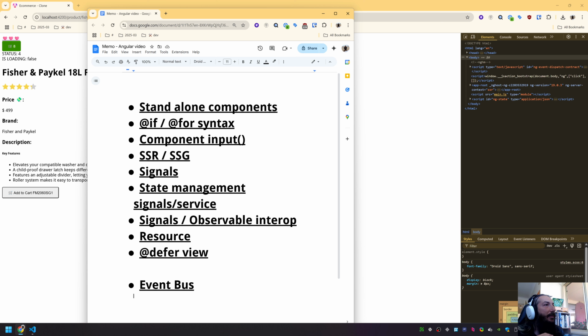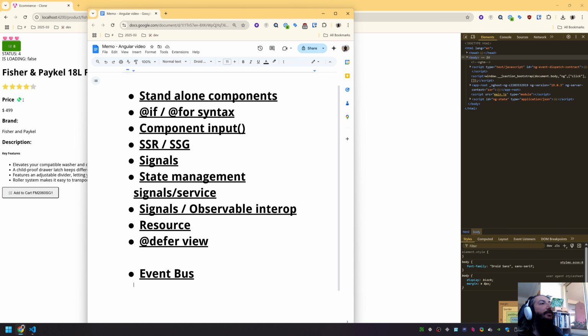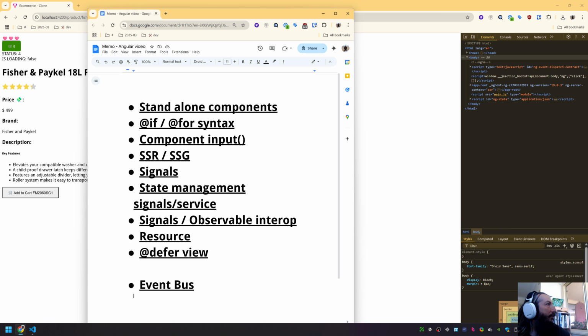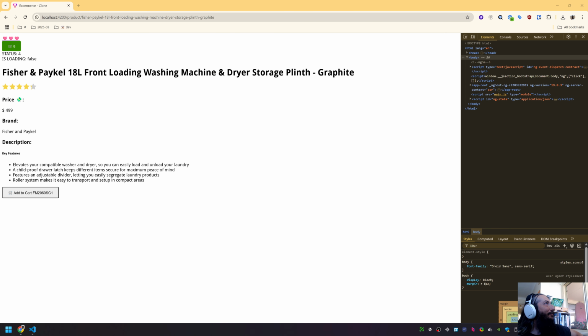We can jump from the old powerful but complicated way into the new signals API, resource, defer views, and then I show you also an example of event bus, how to use the architecture. So let's jump into it.